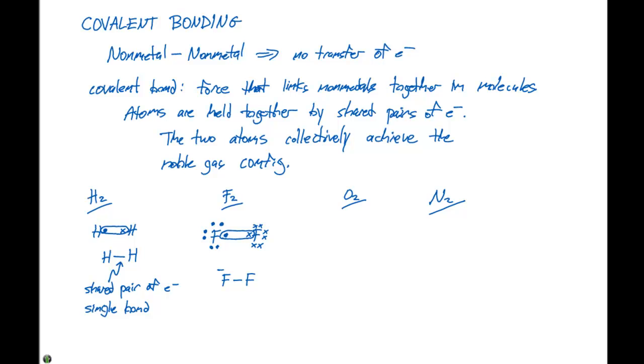When we draw a fluorine molecule, we have the bond forming between the electrons that I've circled, and each fluorine then has three lone pairs of electrons around it. We represent each of these with a straight line, so that line indicates a pair of electrons. When we talk about bonding, typically we discuss it in terms of pairs of electrons.